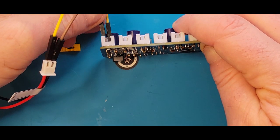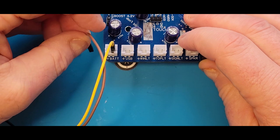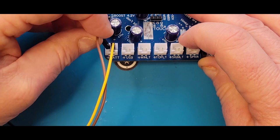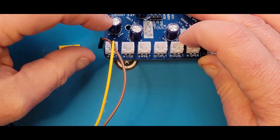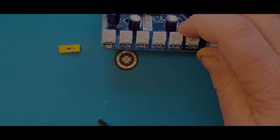One more time. It used to give me the heebie-jeebies testing this, but now I've got confidence in the gear and it's all tested great. If you have the board down, we'll see if you see any illumination from the underside when it's connected reverse polarity. Yeah, you can still see a little glow of the red from the underside. So do check for that, and maybe lift it when you're doing those tests.